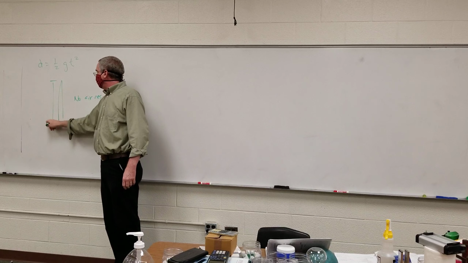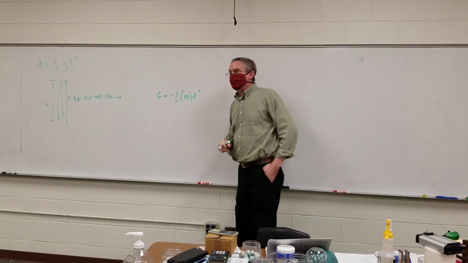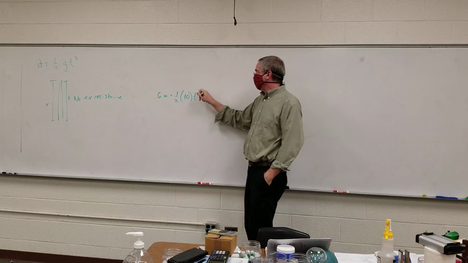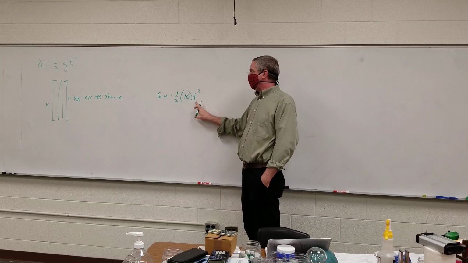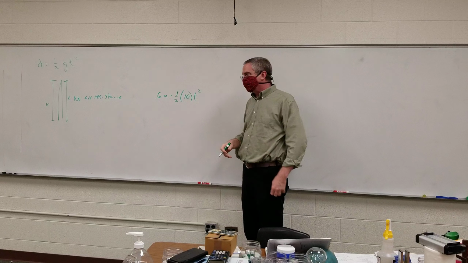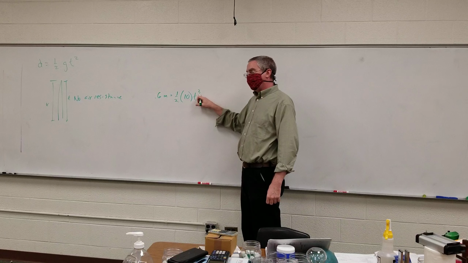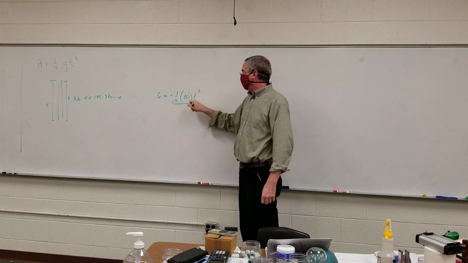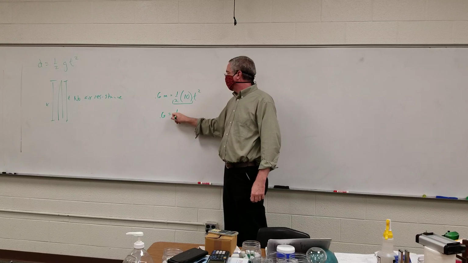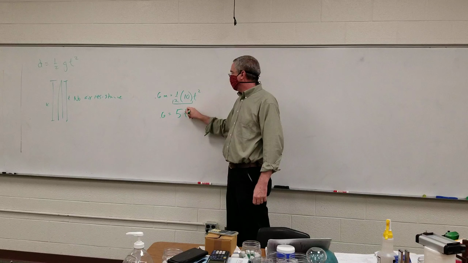1/2, we assume Earth. I don't know if he uses 10 or 9.8. 10. Is it 9.8? 10. 10? t squared. Now when solving for it, first thing we need to do is, we're trying to get to t, so we need to get rid of everything else first, and so you sort of go in reverse order of operations. You do exponents last there. So we need to get rid of this first, or we can simplify it actually. So 0.6 is equal to 5t squared.